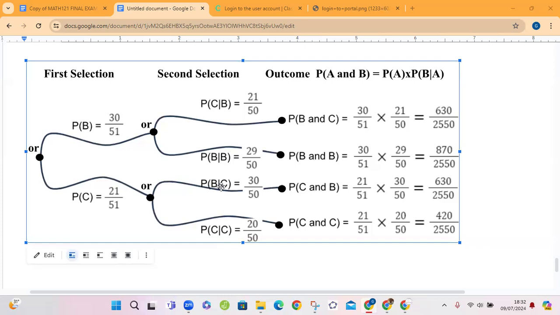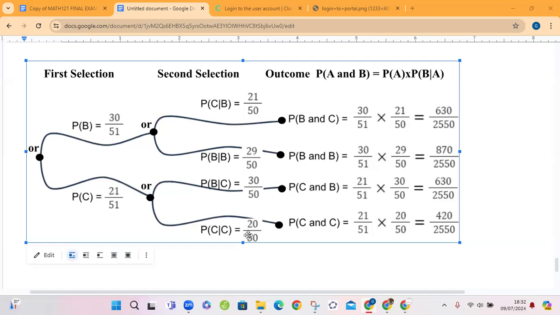Okay, bear in mind we're analyzing possibilities. That's what the tree is all about, displaying all what is possible. Okay, so I repeat, if it was a cherry, there would have been still 30 berries left. So the probability of a berry, if cherry, is 30 over 50. Or she could select a cherry, given that she has selected a cherry before. So if it was a cherry, that cherry would have been eaten and there would be one less cherry. So when she comes again, second selection, cherry, if cherry, the probability thereof is 20 over 50.